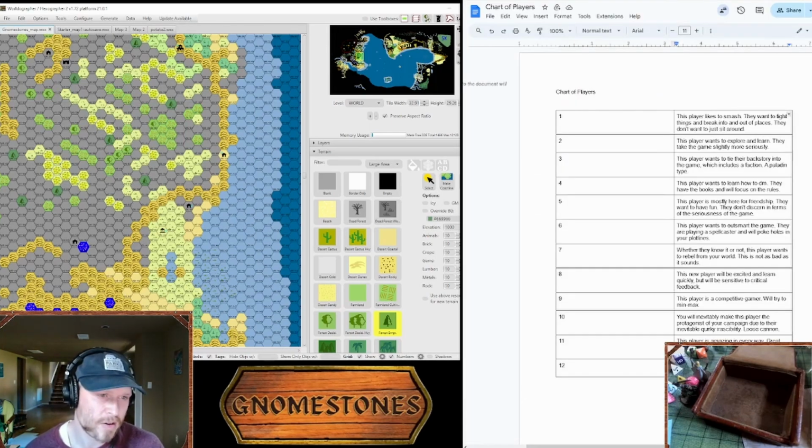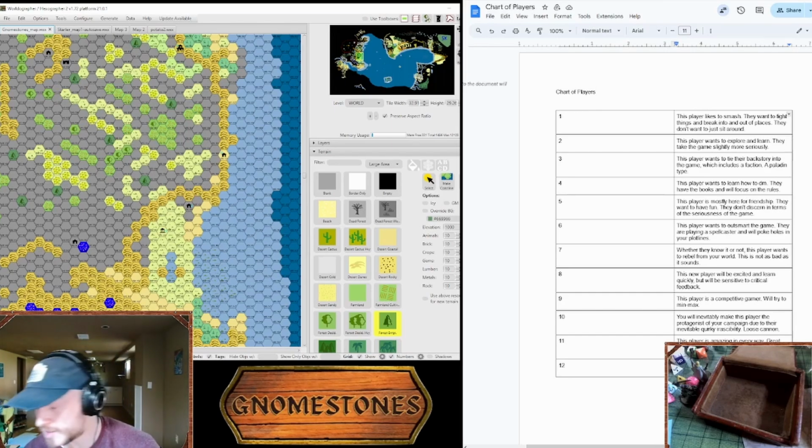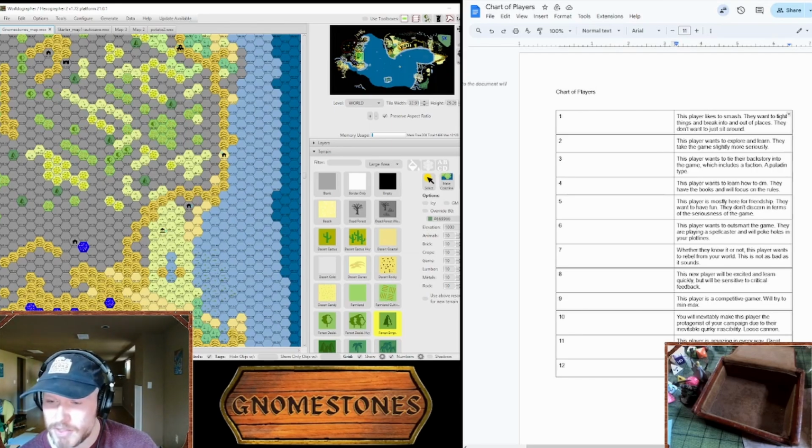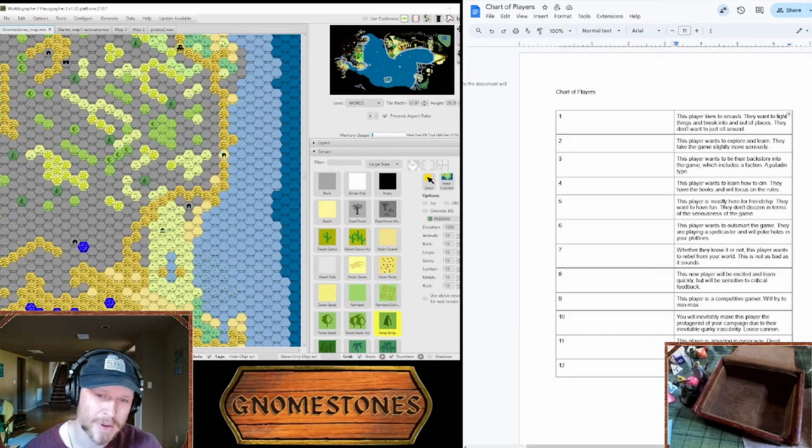And so, looking at our last resource, I have whipped up a chart of players. Yes, this is a random chart that you can roll to determine the types of players that you will find in the wild. And we're going to roll a series of players, and we're going to use that player roster to inform how we design our world. It's a great way to get creative, to be inspired, is to focus on the players. And so we're going to focus on the players when we build our map.